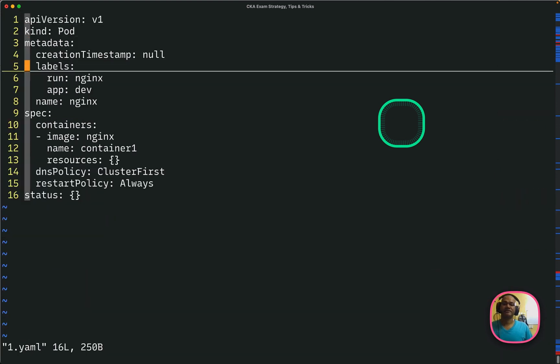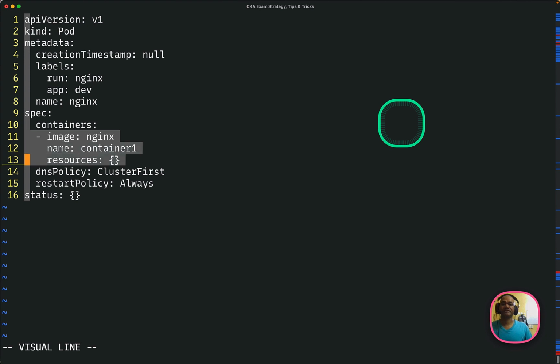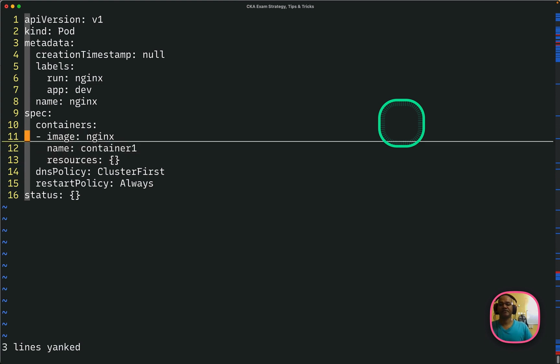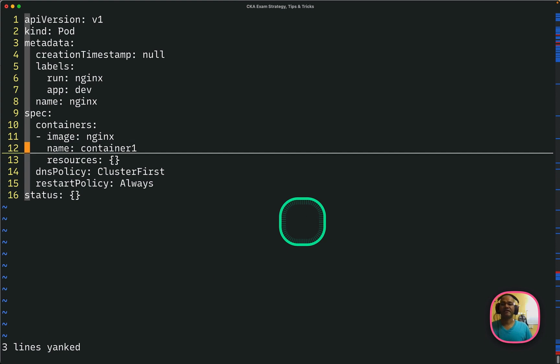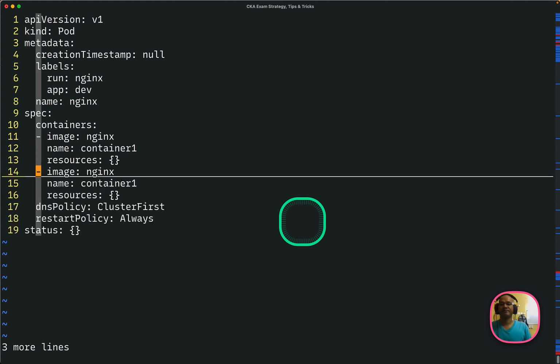Let's say the question asks you to create 2 containers, but of different types. So first is Shift V, basically capital V. Shift V will give visual line mode. Now arrow keys, I take 3 lines. Okay. Now I need to press Y. Y is for copying, which is for yank, and you will see 3 lines yanked at the bottom. Now the exact location where I need to paste, I go here. Let's say below this line I need to paste. I need to press small p. I press small p.